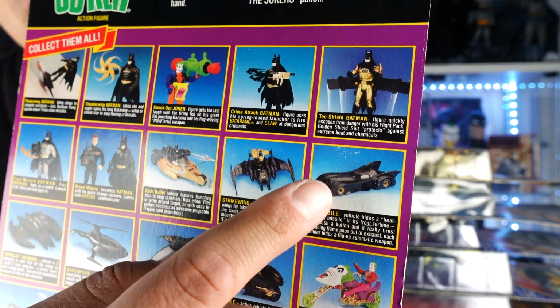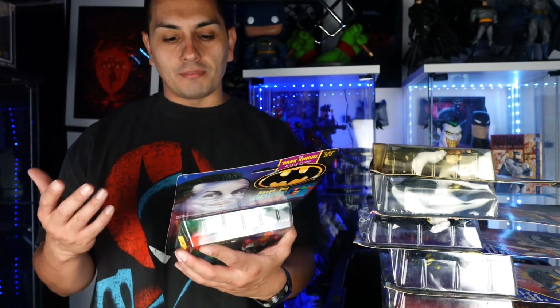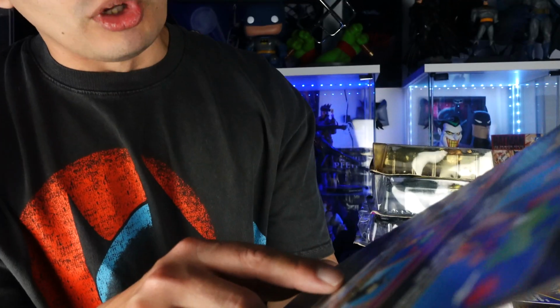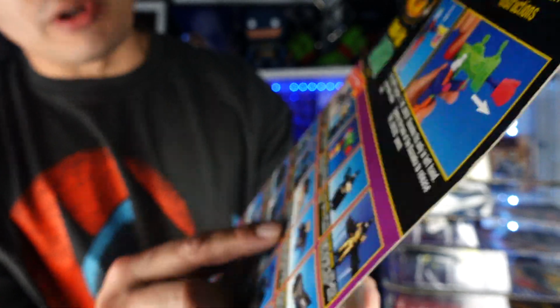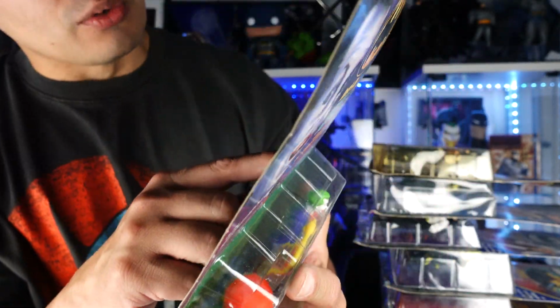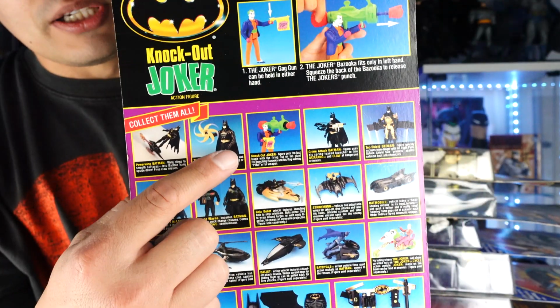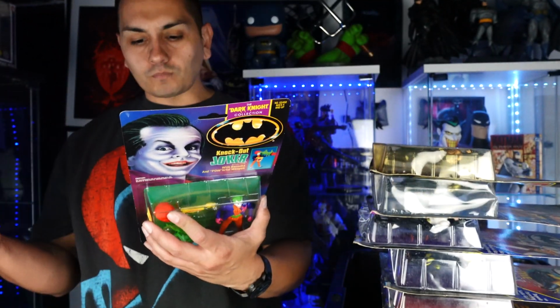I remember seeing that in an antique shop, and it was missing the end piece, and I think the flame at the back of it too, so I couldn't pick it up with it missing that. And I also need the Bola Bullet and the Strike Wing. So those are two that I need right there. And then I also need the Thunder Whip Batman and the Power Wing. I think the Power Wing one I already have here, but they did these in different versions, so I do want to get them. There's a lot.